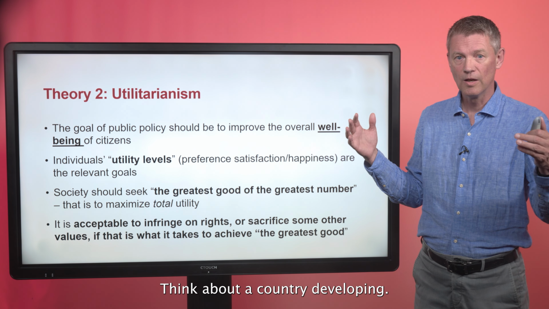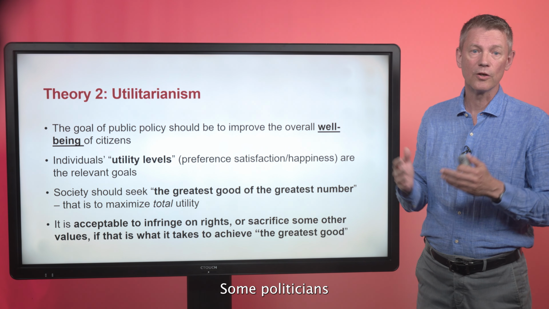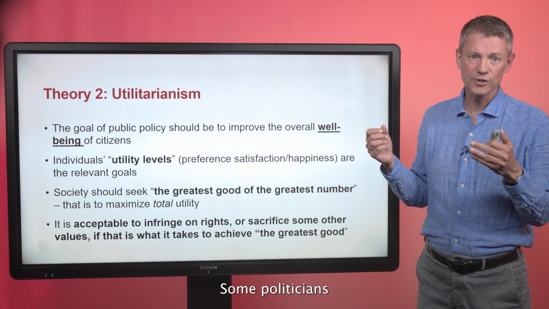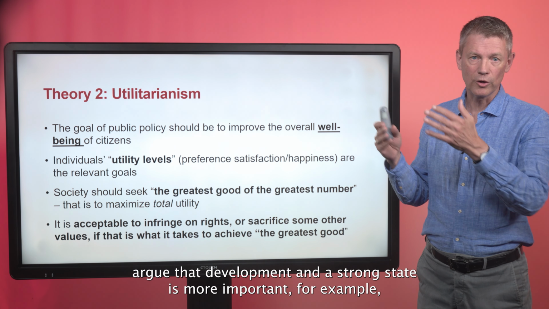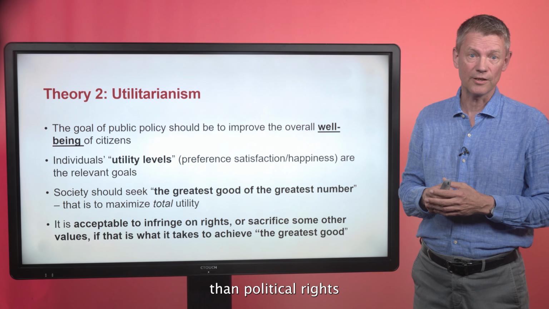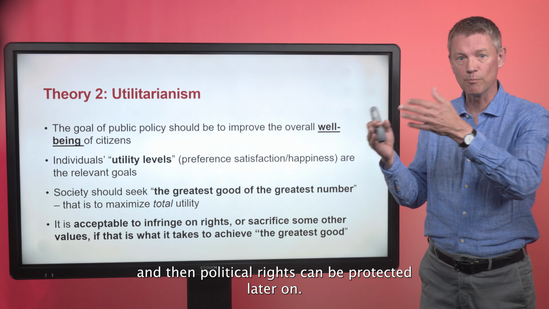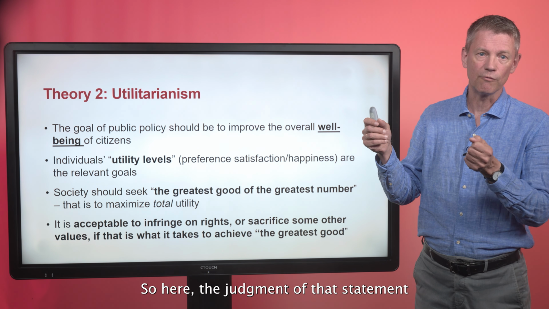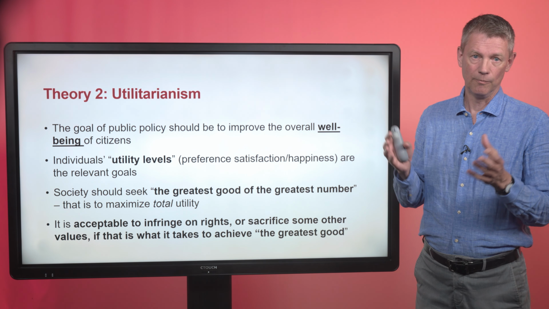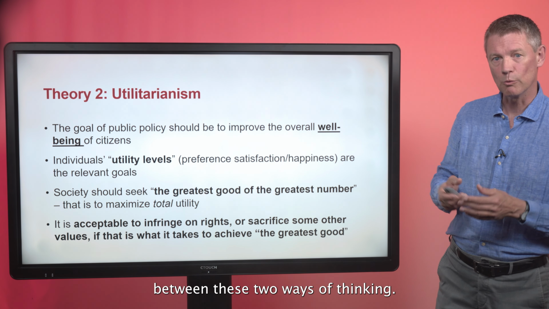Think about a country developing. Some politicians argue that development and a strong state is more important, for example, than political rights, because that will achieve the greatest number, and then political rights can be protected later on. So here, the judgment of that statement illustrates a tension between these two ways of thinking.